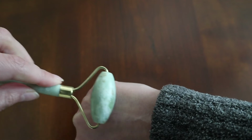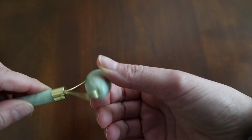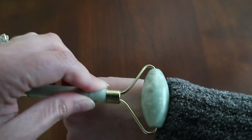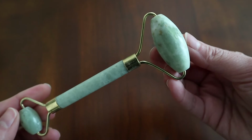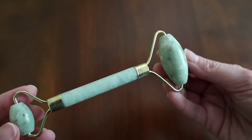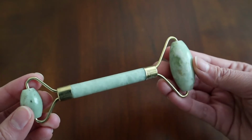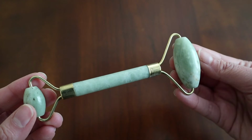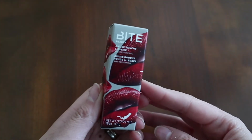I'm super happy to see this item in here because I have been curious about these, and this is valued at $45. The other options, if I had gotten my order in time, I could have chosen a pair of over-the-knee socks or the Pure Be Your Selfie eyeshadow palette. But I'm happy with this little jade roller. Have you guys tried these rollers before?